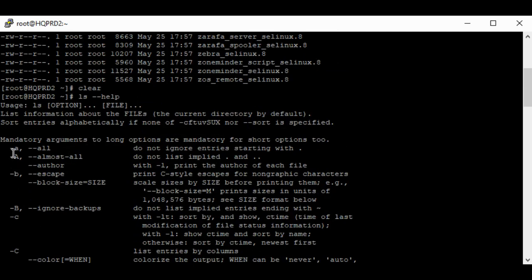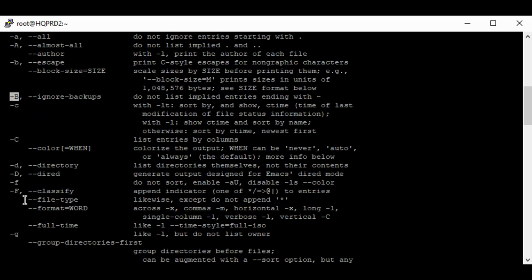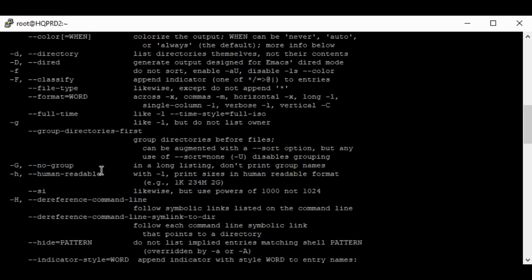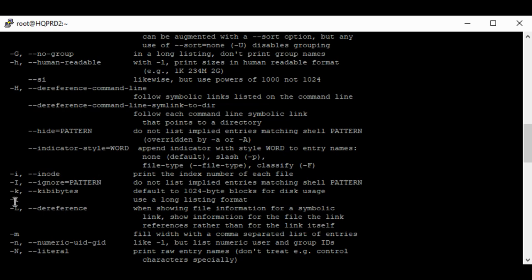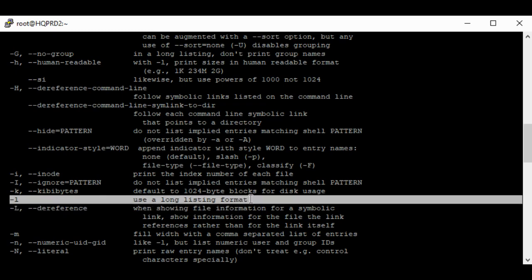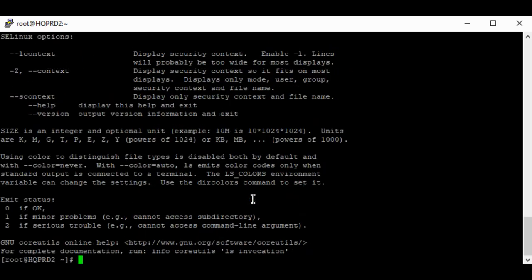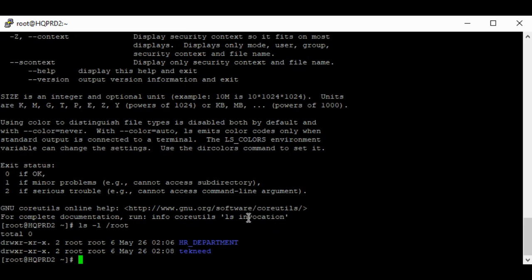You see options like -a, uppercase A, -b, uppercase B, C, D, -l. Let's see what -l is. We've been using -l. So -l means use a long listing format. And that is what we've done. We've been able to use the long listing format on the directory.